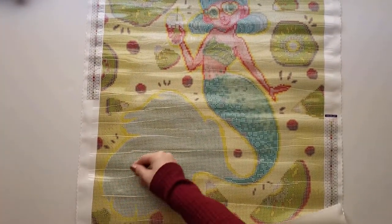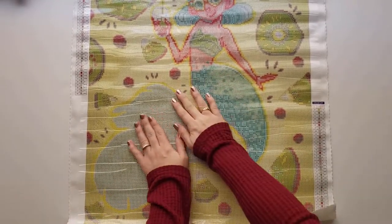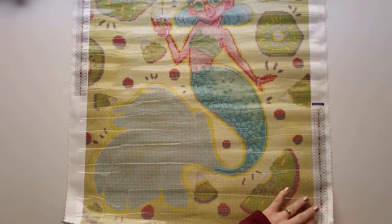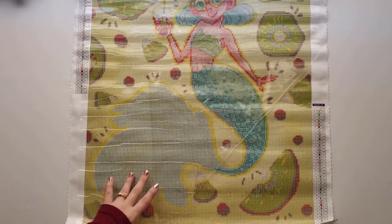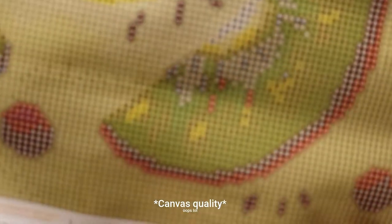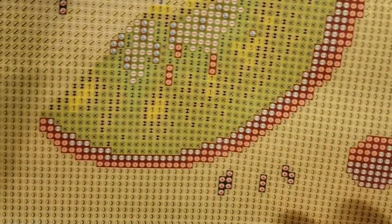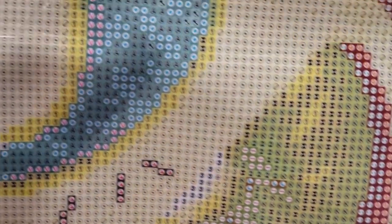So, just help this lay flat a little more. Oh, so cute. Let's go a little bit closer and you can see the drill quality. Sorry for the glare. Very clear. Oh, the kiwi's so cute. Boba! I love boba.